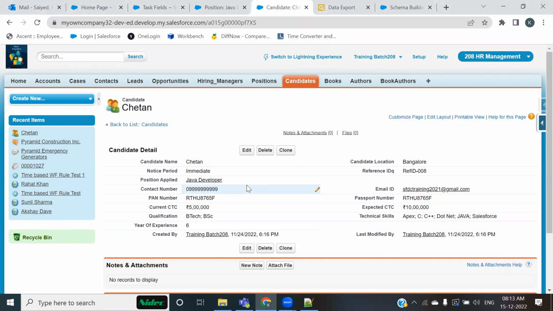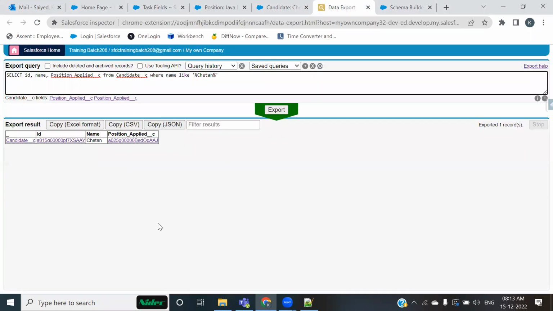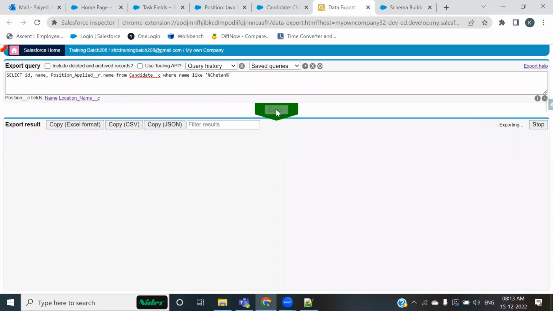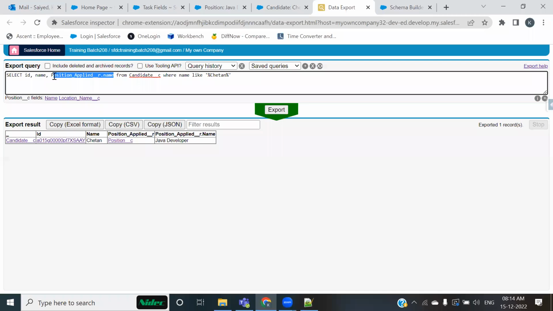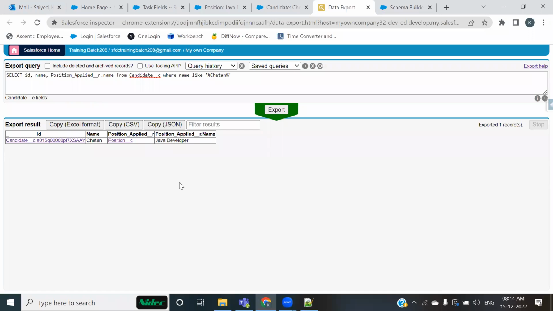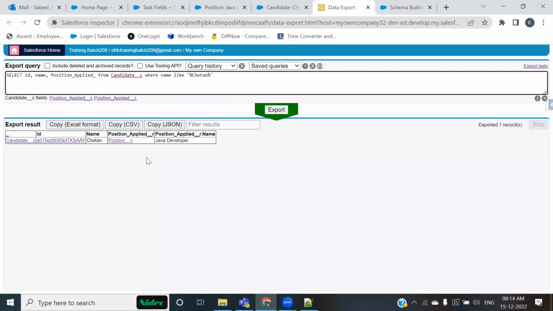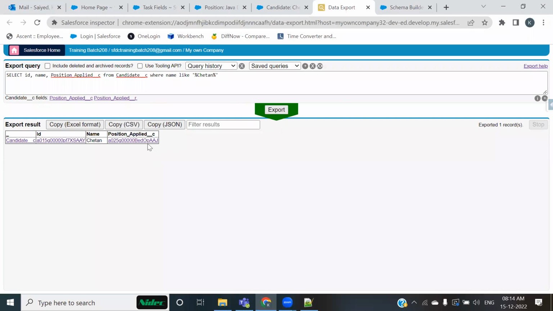Salesforce tries to make it simple, and there is a system validation rule which is actually getting the name of this. I could also display that over here. Don't worry. If I want, I could show you, this is what is happening. Now what do you see? Java developer. I could also pull it up. The way I'm doing it, the same way Salesforce is also doing it. But this is not the actual value of it. If I want to make it simple, I could also do that. But actually it is containing the ID.